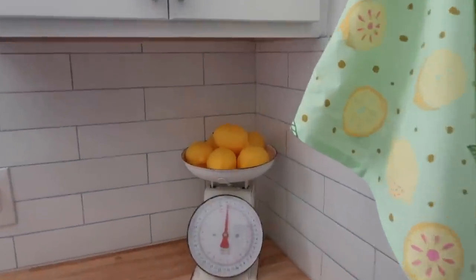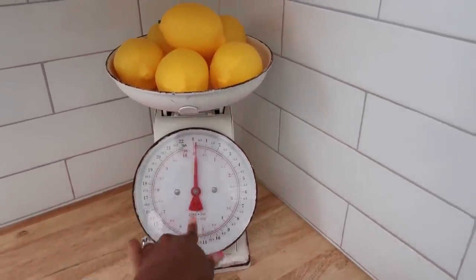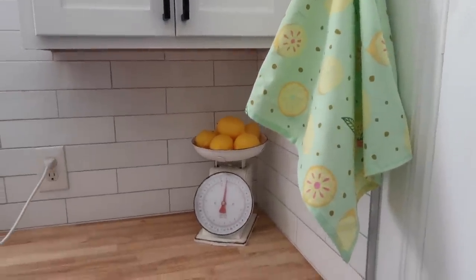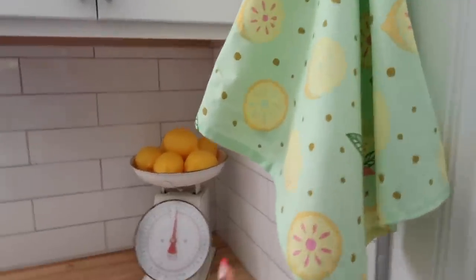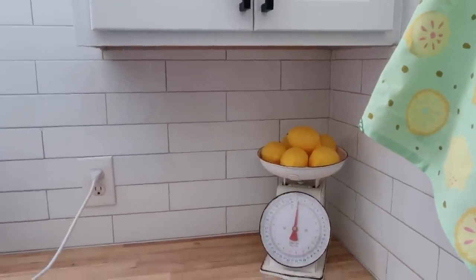That looks so cute. And even in Photoshop later or on my editing app, I can turn this big red thing to pink so it doesn't stand out as much. And then if I don't like these, then I will put it in the basket or try the floral stems. But I think that looks really cute. The only thing right now that I'm looking at, the lemons look really bright. What I love about this dish towel is that it's pretty muted with the colors. So the lemons back there look really bright, but I might be able to tone those down with editing as well, because we want this to pop the most. So let's shoot.